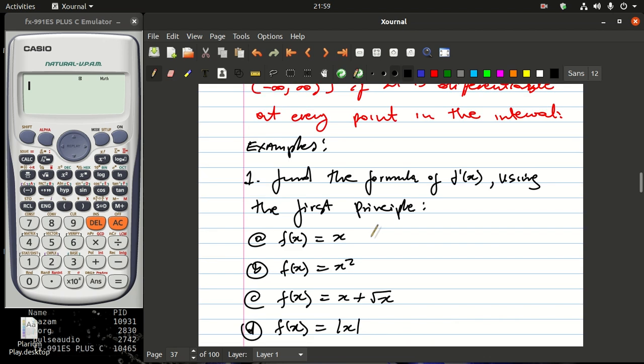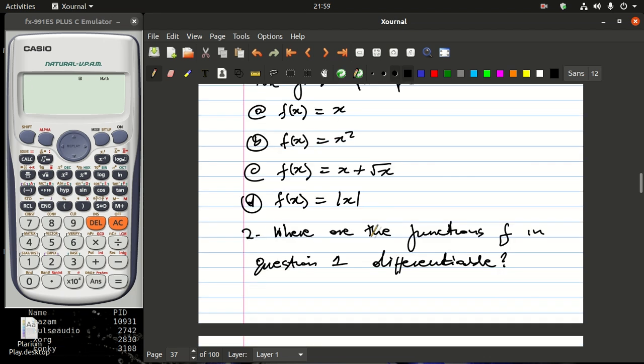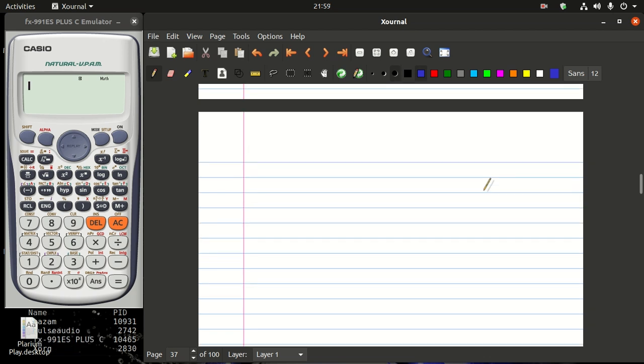Let us actually look into this thing here. Before I move forward, I want you to also remember that the absolute value is x if x is greater or equal to 0, and minus x if x is less than 0. That's what I want you to find out. Let's look at the solutions then and move forward.